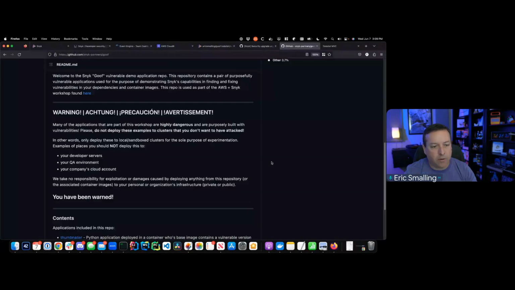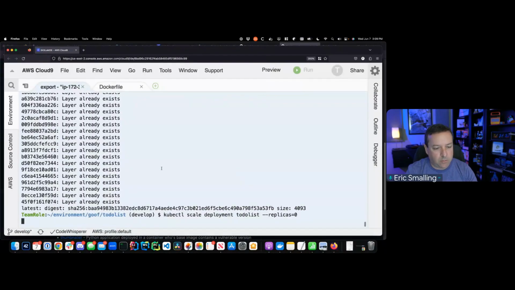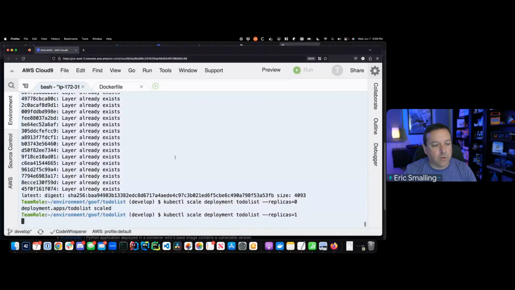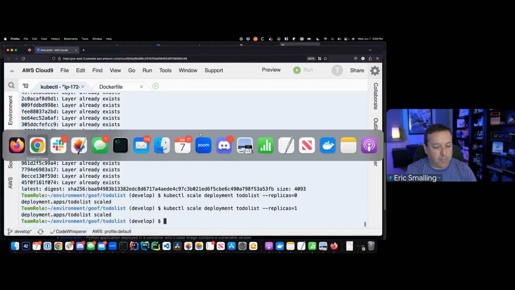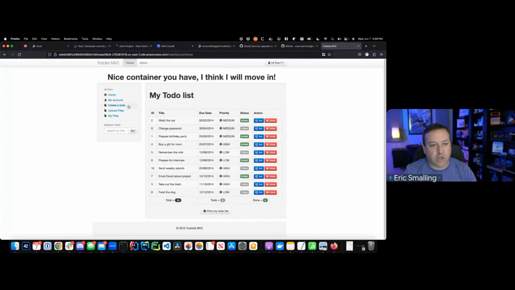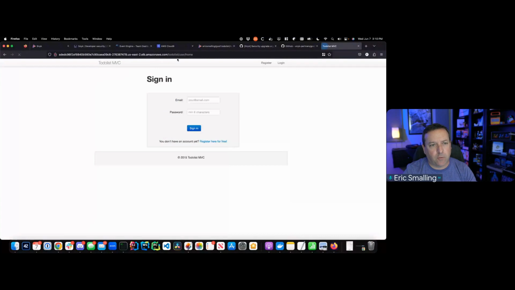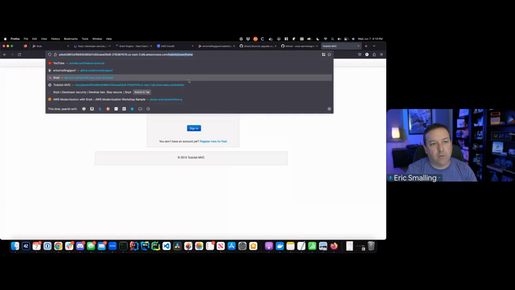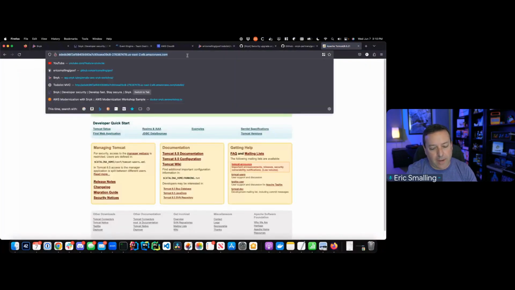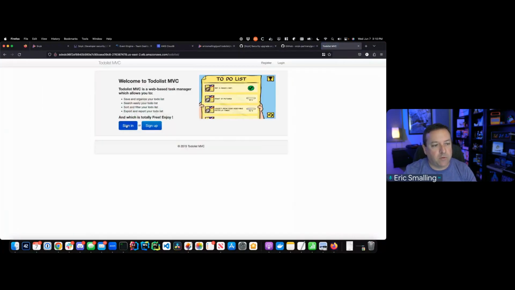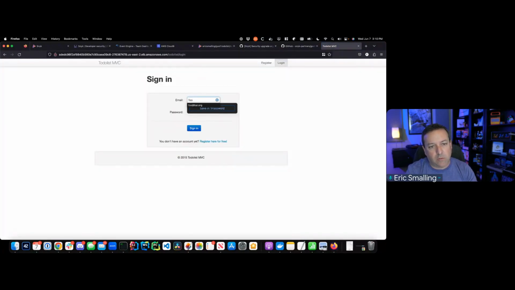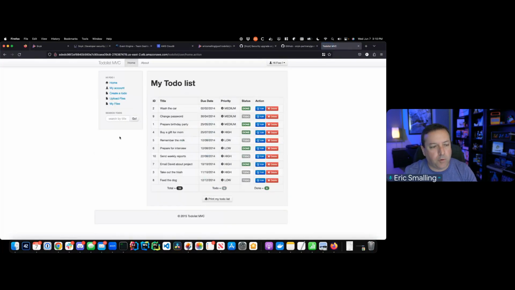So we'll scale down and up our pod. When you do this, when you go back to the app, you might get some cookie or session states, which is what I find: if you try to log in, you get an error, you'll get a 404 or something. If you come out all the way up here and then go back into to-do list, that seems to clear. There's probably an easier way to do it, but that's a fast way. We're going to log back in as foo at bar.org. That's where you get the 404 if you don't do that.